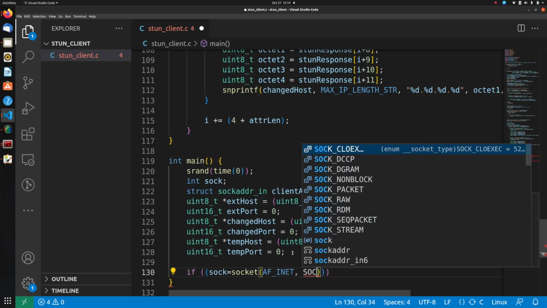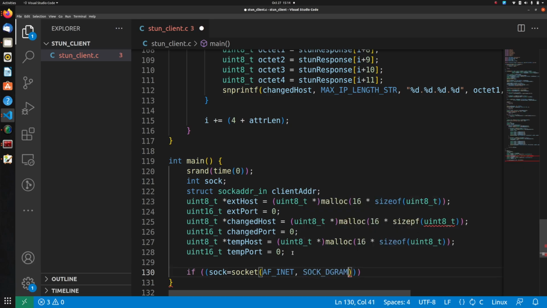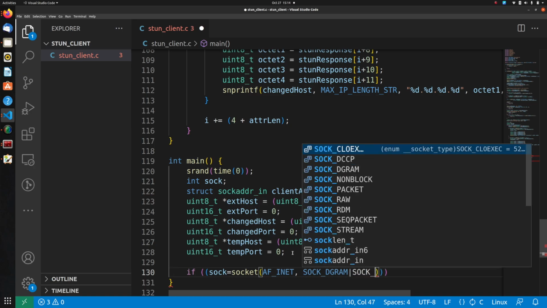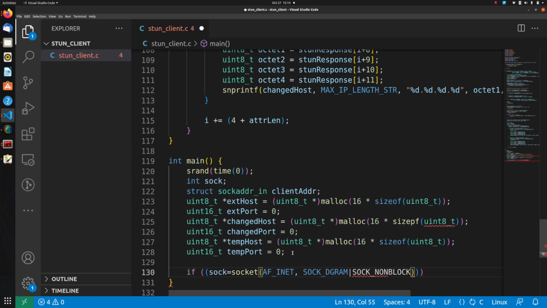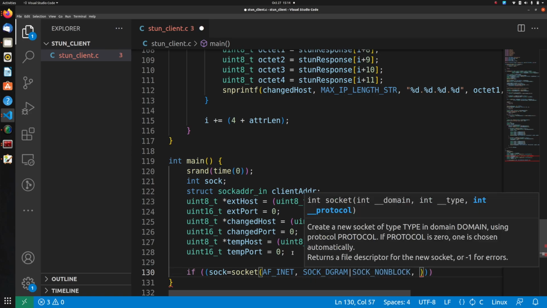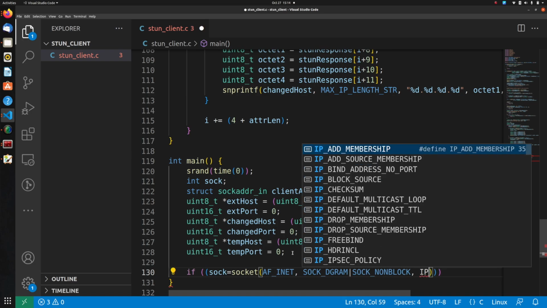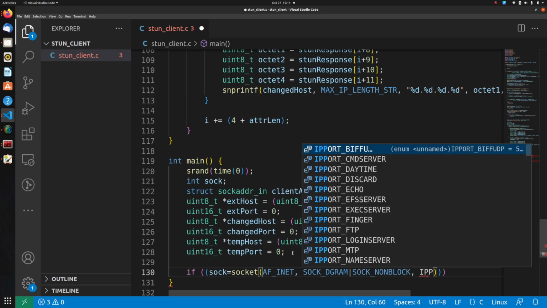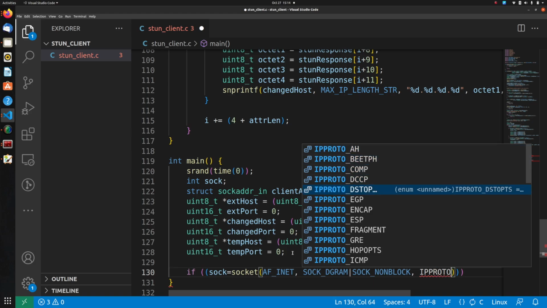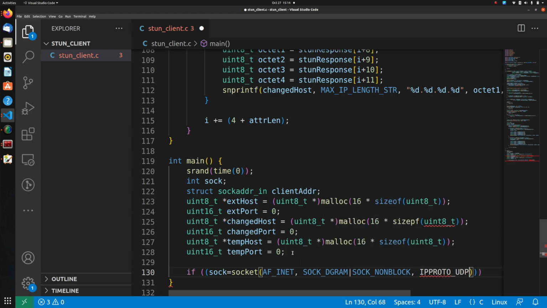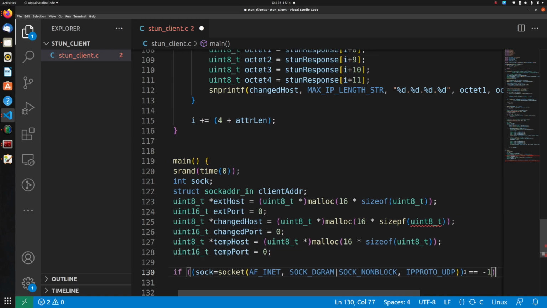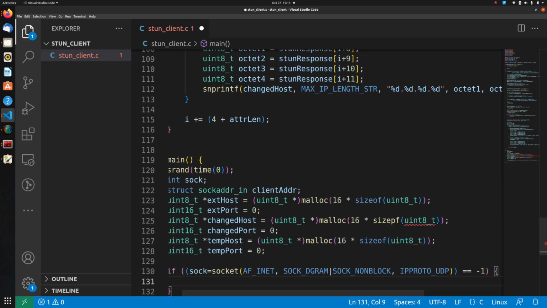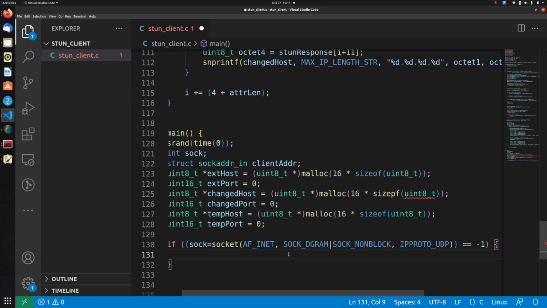As mentioned, we'll be using UDP, so SOCK_DGRAM, and I want to make it non-blocking, so that's why SOCK_NONBLOCK, and the protocol will be UDP. Now if the return value is -1, then we can simply exit our program saying socket creation failed.